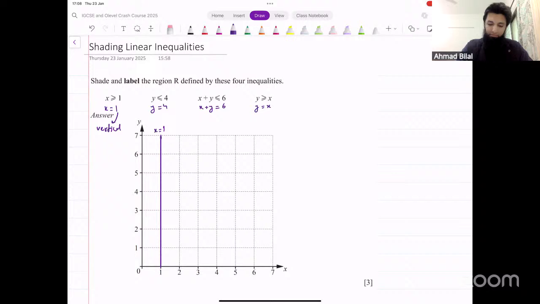All right. Now, the second line that we have to draw is, again, the inequality says y is less than or equal to 4. What we do is, we first of all draw the line y equal to 4. Now, what is this line? Y equal to some constant. This is going to be a horizontal line. So this line is a horizontal line like this when y is equal to 4. Let's draw that line as well. It would look like this. This is y equal to 4. Okay, so that's the second line that we have drawn.